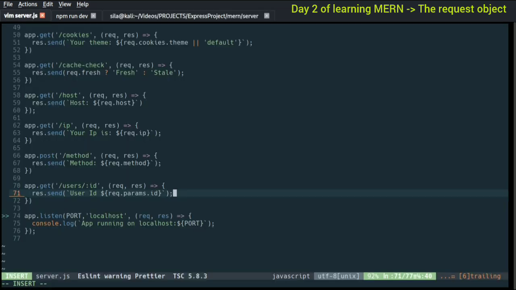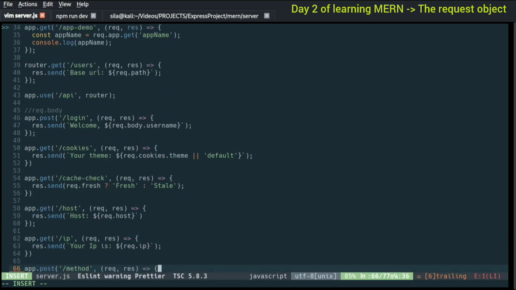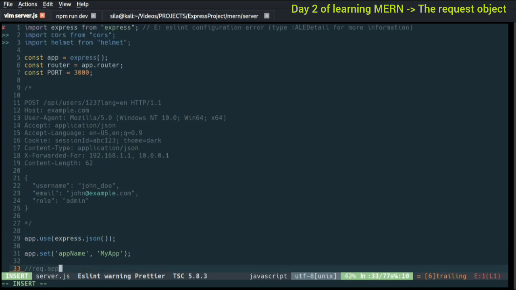The next one will be request.query. We checked that a request can have a query string, and a query string normally has this format. Anything after the question mark is the query string, so in our case, language and then the value. A query string takes in a key or a name, and that key or name also takes a value. In other cases, you can see something like search is equal to a particular value. All that is a query string. Let me just get it back to language and English.